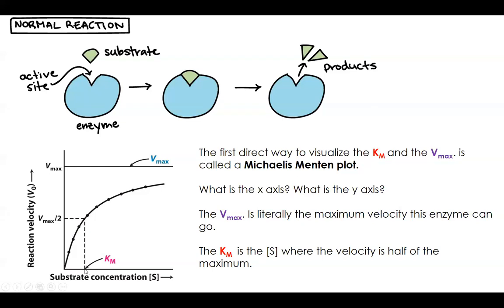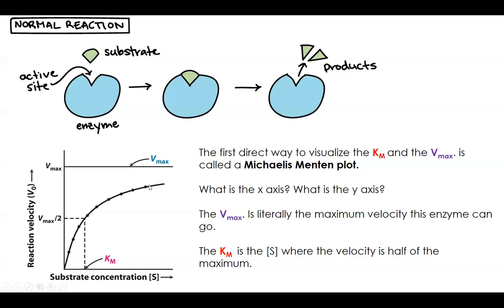Okay, so the lower the Km, the less substrate it takes to really get this enzyme going. So that would be kind of a more efficient relationship. Increase the Km, that means it requires more substrate to go half the maximum. So this is kind of the value that we're looking at. Okay, so we have two values here. It will be really important to have a good handle on these.